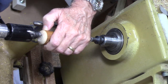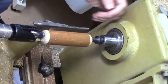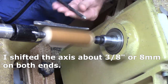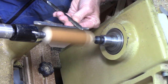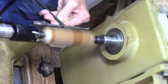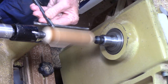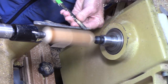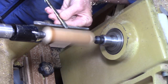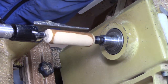Okay, so now we're going to come off axis on each end. So it's going to be a parallel axis. We're going to speed up just a little bit, and we're just going to touch it up here. I'm not going to get the very end, I'm just going to get inside the grip area. It doesn't matter. Come in from each side. We're not going to go very deep on this. We're just going to give it just a little bit of shape.